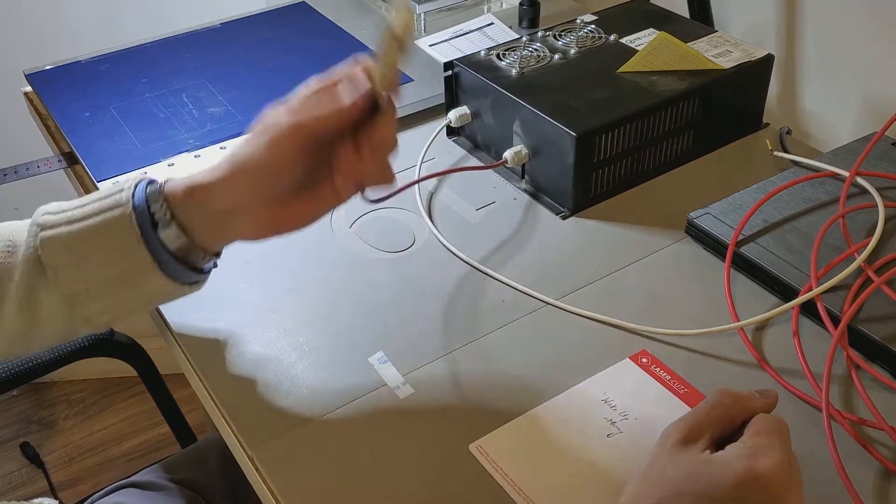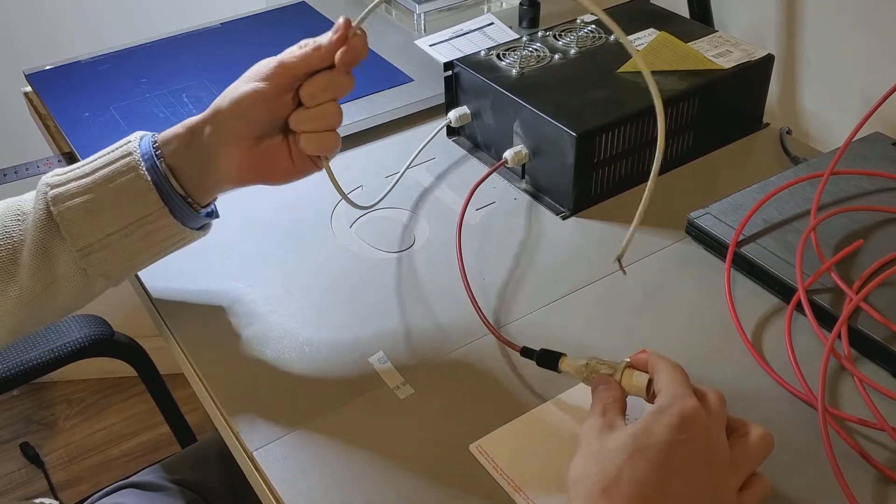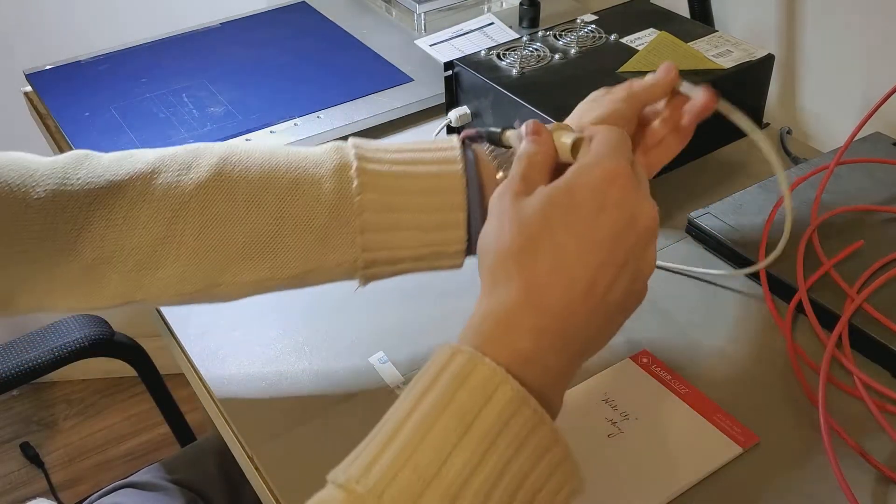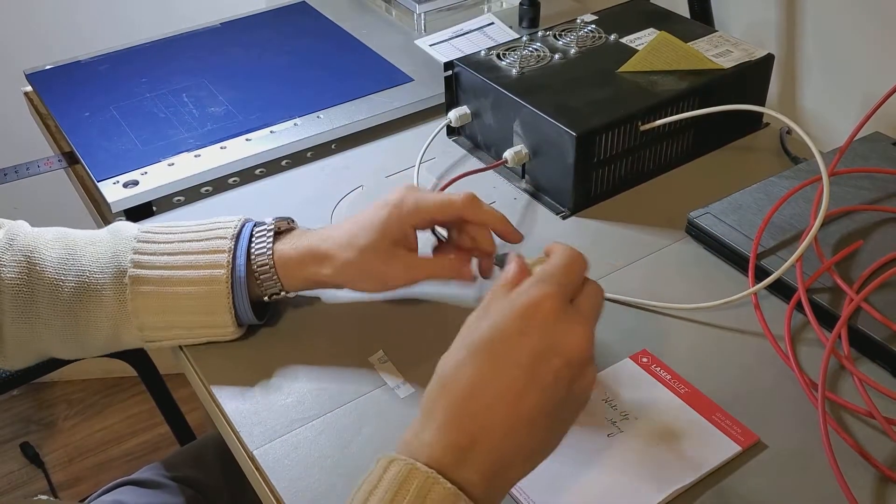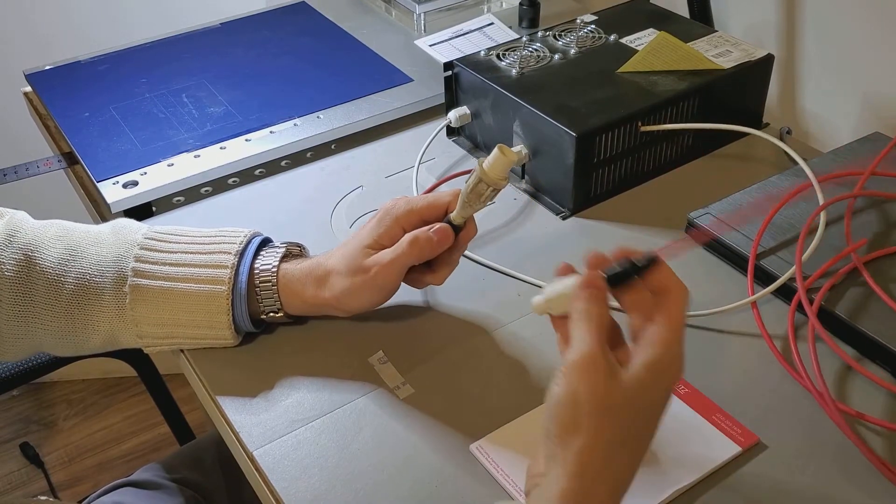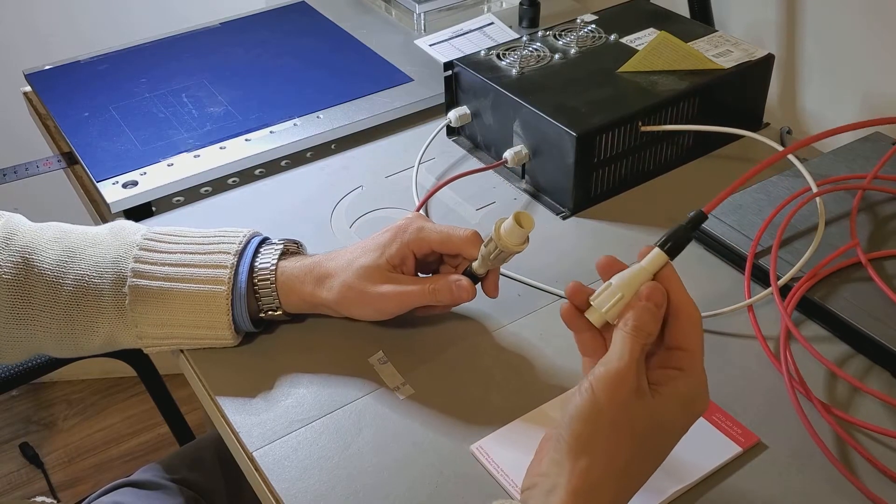It has a red wire which is positive, and then you have the white or black wire which is basically ground or negative. In case of the positive wire, it usually comes with a connector. So if you get a new tube, it's better to replace the whole wire.